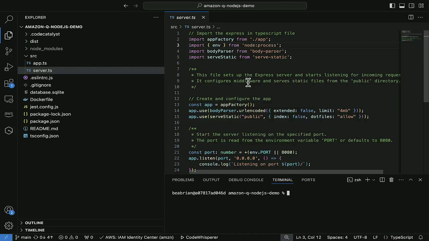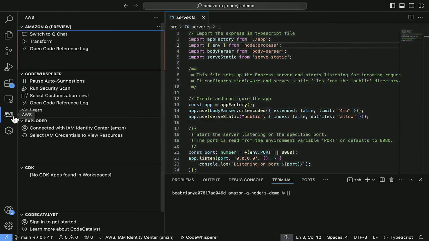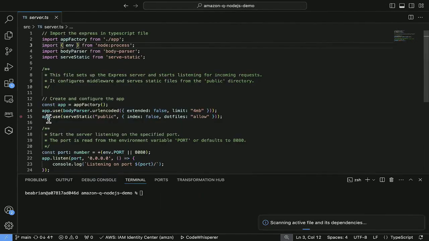And for this example, I've got an absurdly simple TypeScript project. This is Node.js using Express. There's two important files here. I've got the server open. This is just going to set up the server that this runs on, and the app that we'll look at in a minute where the actual API calls are made. So the first thing I want to do in here is I just simply want to run a security scan on this project. So I'm going to come in and say, I want to run a security scan. And that'll take a few seconds to go do that. I'll just clean up here. Let me hide some of these windows, make some room.